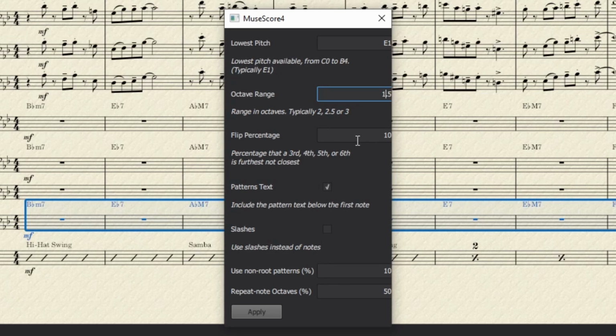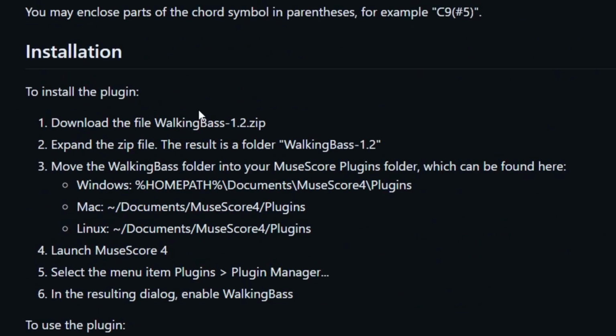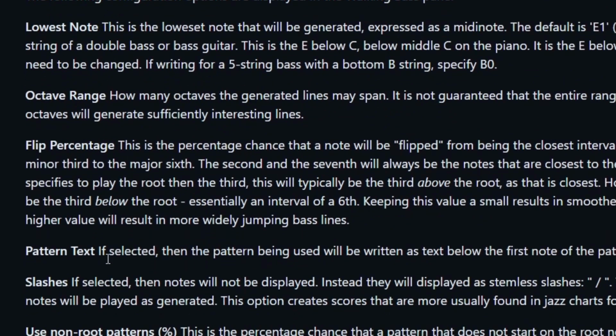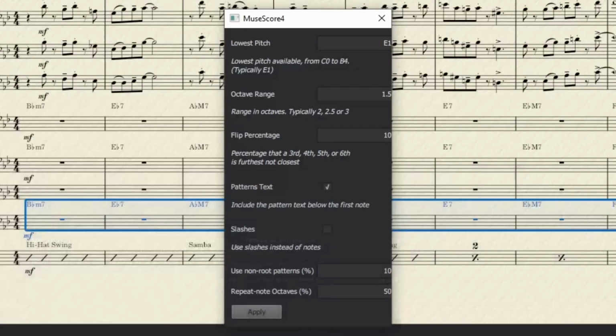If you want to understand all of these things better, go and have a look at the README that is on the GitHub page for the Walking Bass plugin. It's got all of these things described, so they're really, really good. Flip percentage will be flipped from being the closest interval. So it tries to get the closest interval in these patterns that it's using. And this is how much it will not go to the closest note. In thirds to sixths. Interesting. Patterns text, if you want to see what pattern it's using, I'm not going to include that for now.